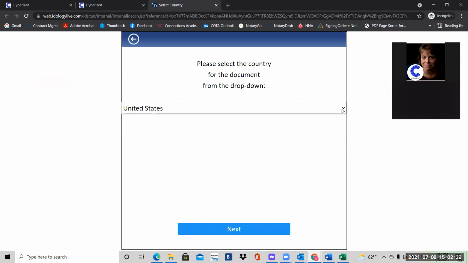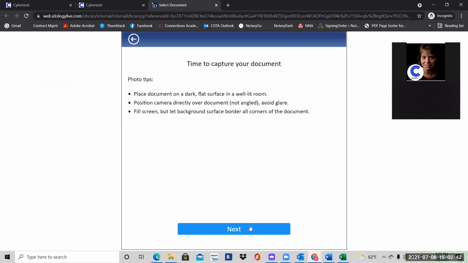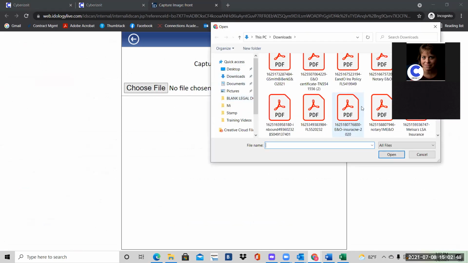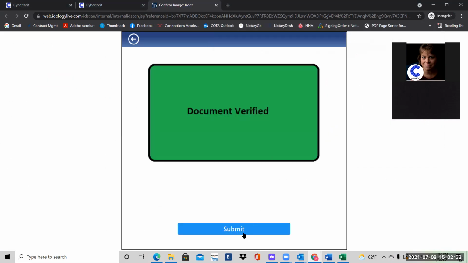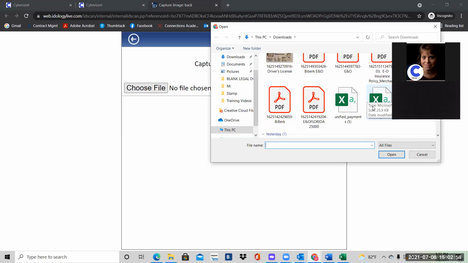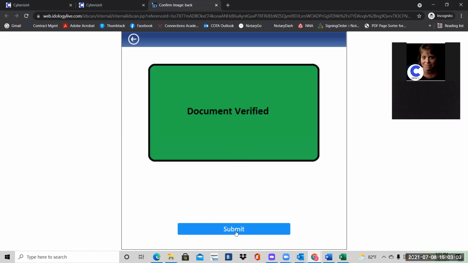If they don't have one saved on their computer, they can open this link from their cell phone and take the photos directly. They would select what country the documents originated from. They would select the type of document, and this will have other options here shortly. And then they select the file. In this instance, we are just going to use a green square. Again, it is a testing mode validation. So that is all we need. One moment here. And at this point, they're going to hit submit and validate their document.